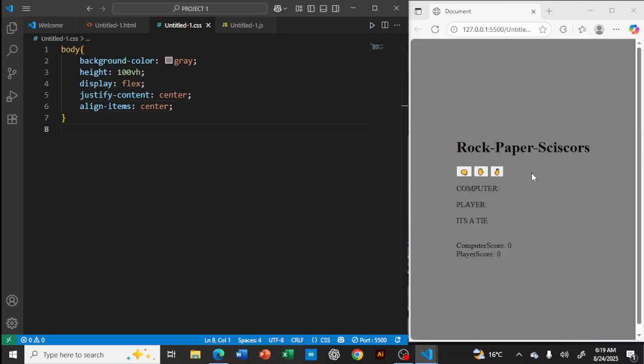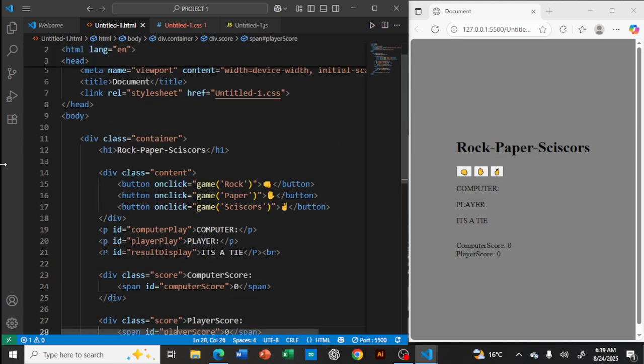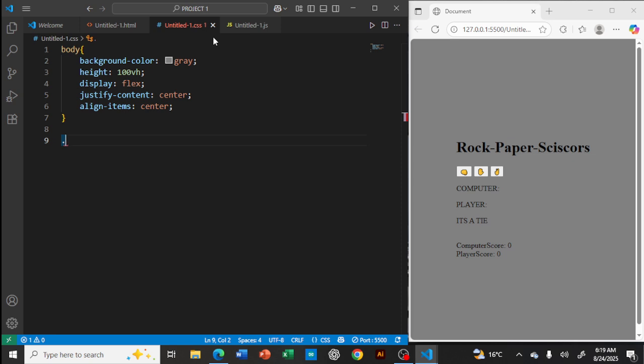Then let us go for the class of container. Remember, we named it as the class of container. So let us call it here. If you want to write it for the class, you have to begin with a dot. So it is container. That way.